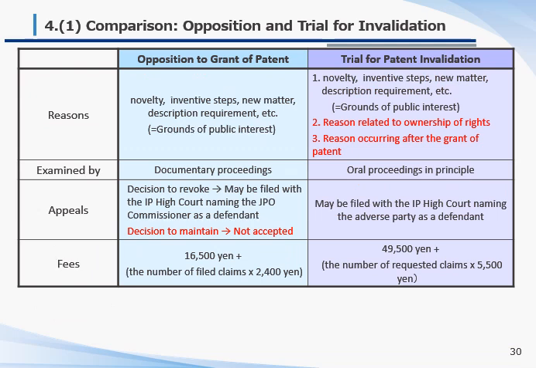In opposition to grant of patent, when a trial decision to revoke a patent becomes final, a patentee can institute a revocation action against the decision with the IP High Court. However, when a trial decision to maintain a patent becomes final, an opponent cannot institute a revocation action against the decision. Therefore, if a trial decision to maintain a patent becomes final, but the opponent is still dissatisfied with the decision, he or she will need to consider filing another request for trial for invalidation with the JPO rather than instituting a revocation action against the decision with the IP High Court.